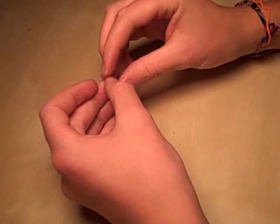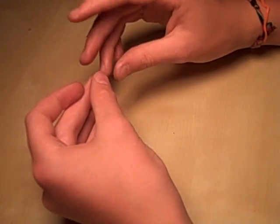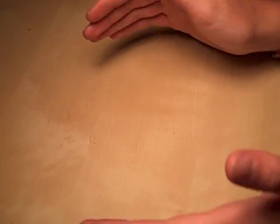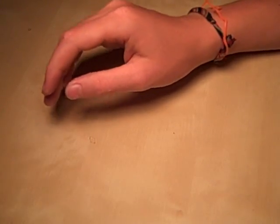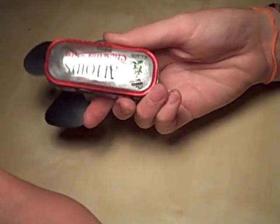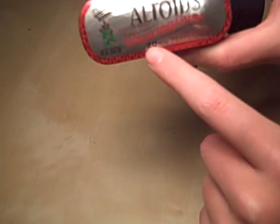I know they have some fans that are slightly small, but they're still about this big. I mean, they're not super small, like you can fit them in your pocket and then take it to the game and turn it on. So I decided to make one. I thought it was cool if I could make it out of an Altoids container. This is the Altoids chewing gum container.